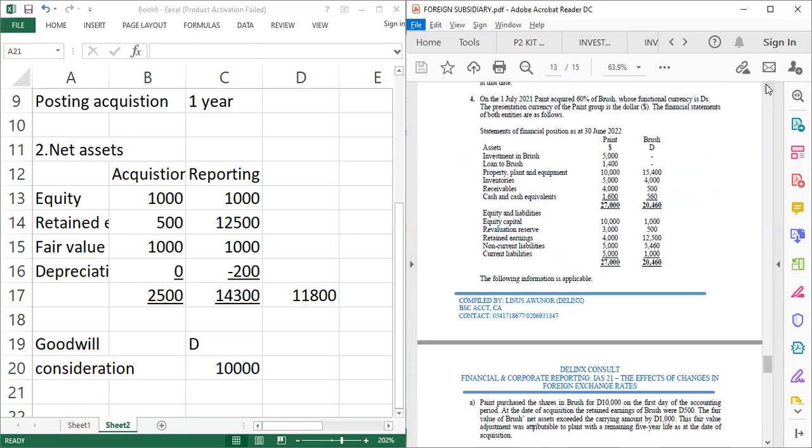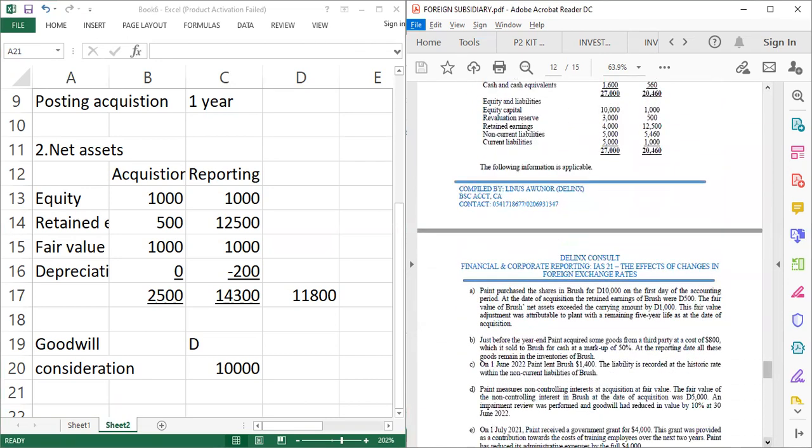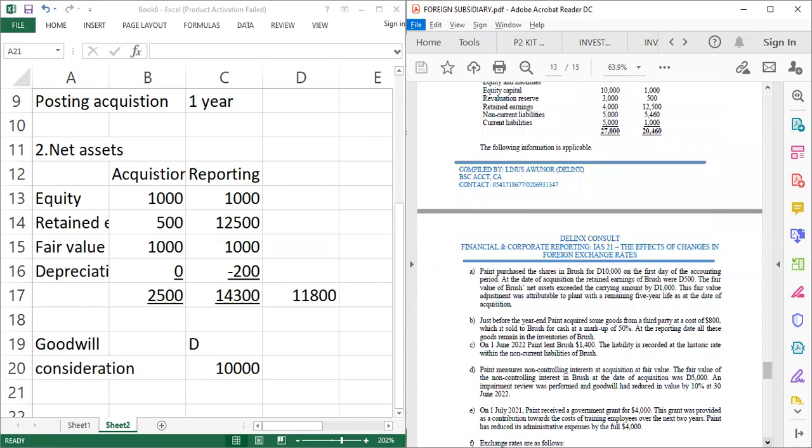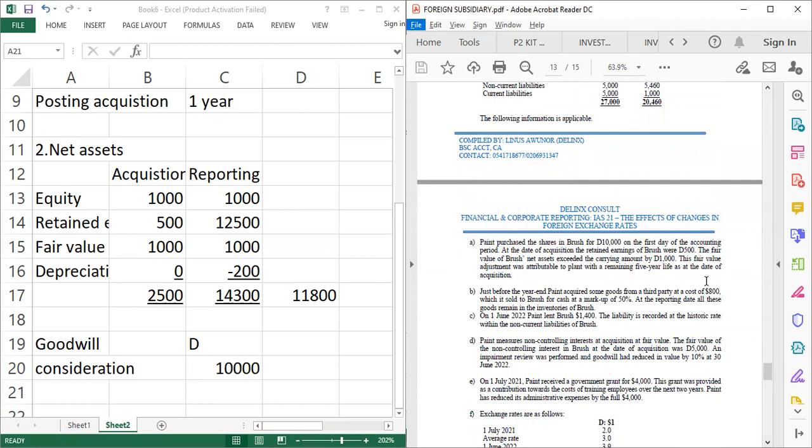Are you getting the argument? Then maybe there will be a figure somewhere, or I'm the one who is not reading well. Okay, no. Maybe one of the zeros. We are missing one of the zeros. So maybe the parent cannot be paying that 10,000, maybe they are paying 12,500, 2,500. No, there should be. It was someone who sent the question to me. I don't know whether the person is here.